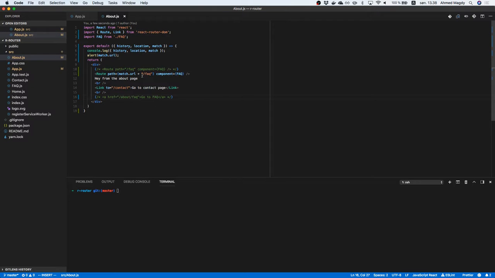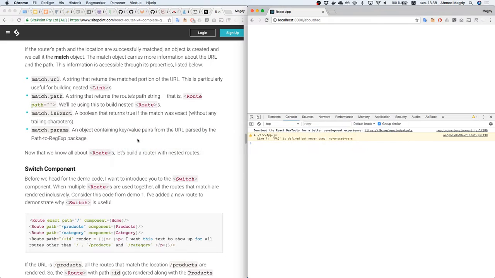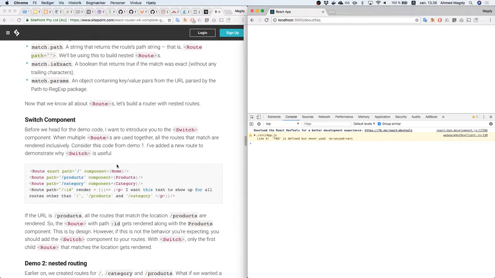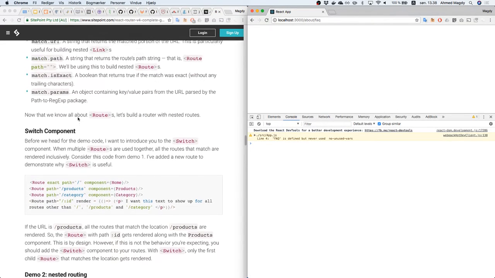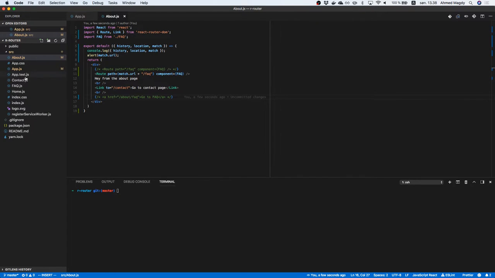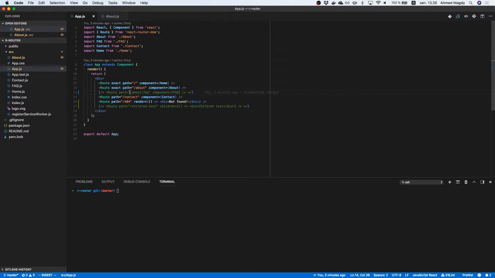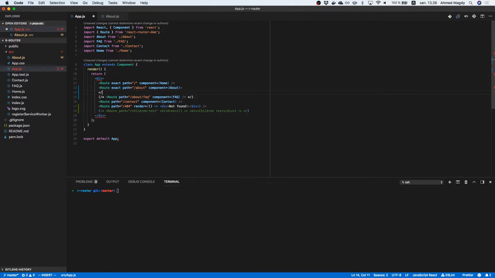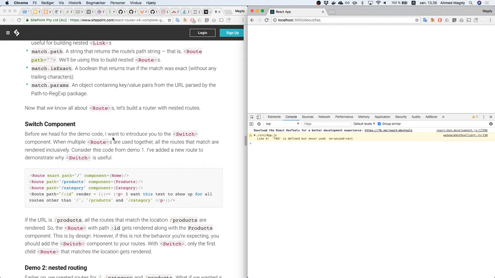Okay, so I think because now this needs to be built in another way. Cool. So in app.js, we have this route. I think it needs to be inside the route, as in it needs to be a child of the route. But let's just follow the thing for now because I'm kind of lost.